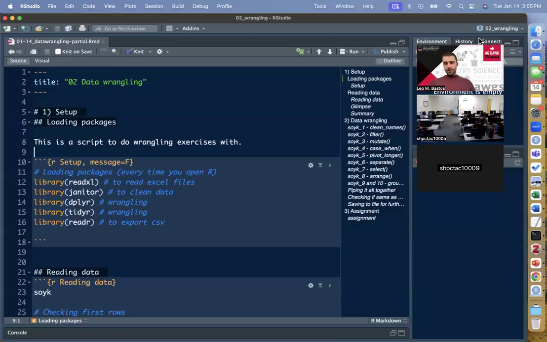Another question about the chunks. What if you wrote a very long chunk and when you run the whole chunk, it has an error? Does it show you which line has an error or bug?